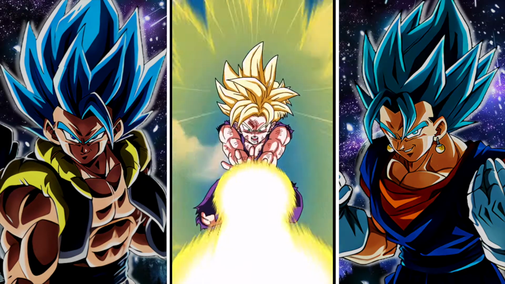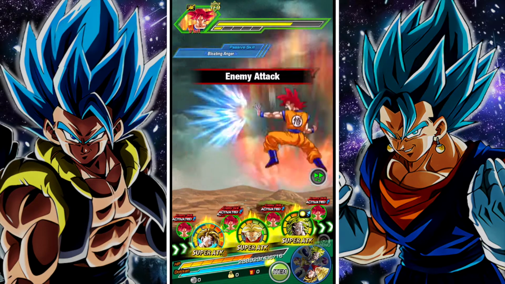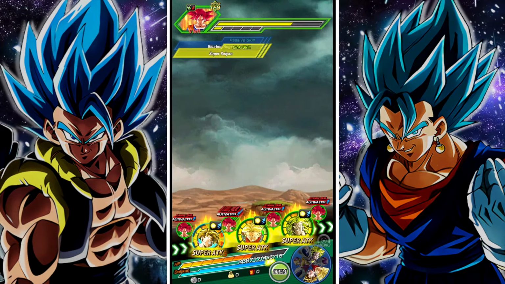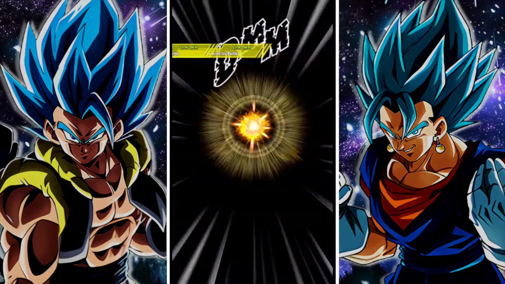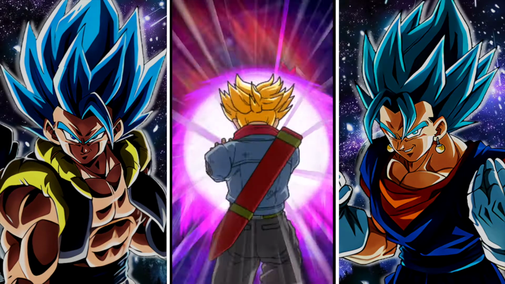Gohan eats his super attack. Gohan is my favorite unit, bro. Gohan is my favorite Super Battle Road Legendary Goku event unit. He just builds up defense so freaking much. He literally gets up to like 800k defense on a slow moving team.